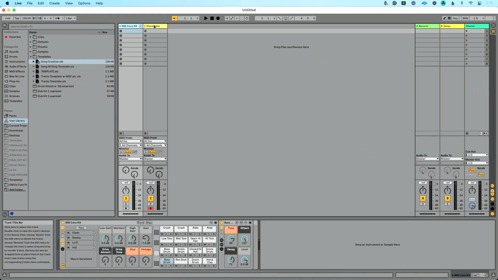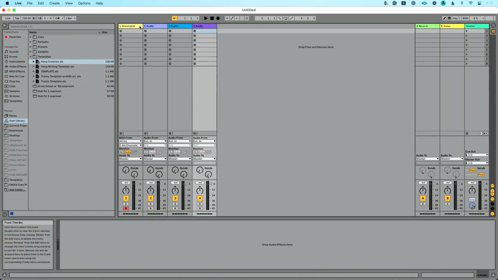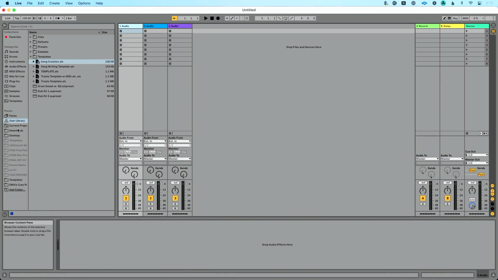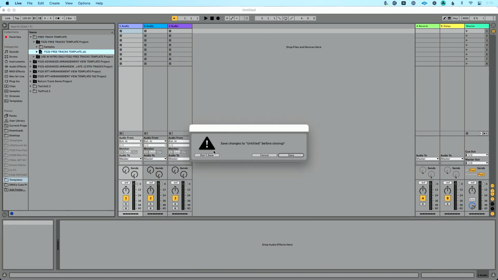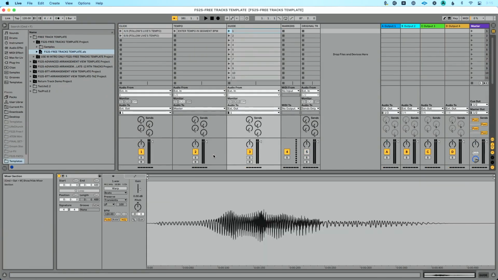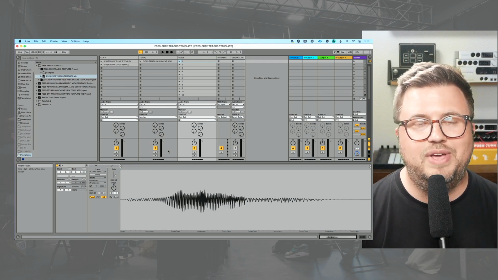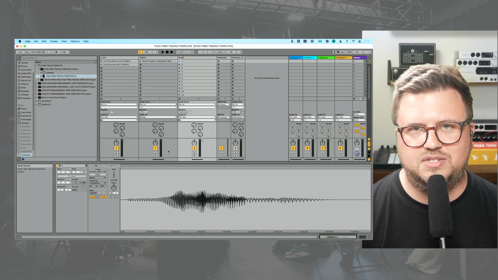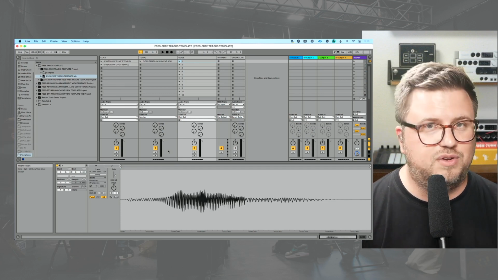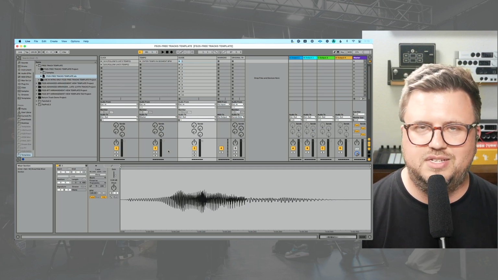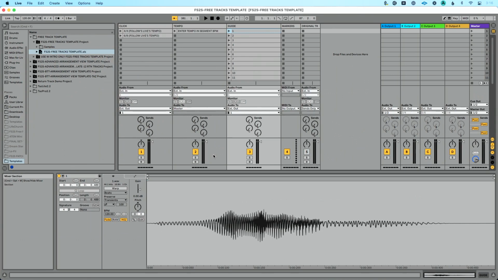So let's get rid of this now. And let's say that I want to use, for example, let's do something that I do often. Let's go to templates here. I have this free tracks template that I use to format sets and to build songs with. Now, to get this same exact tracks template that I'm using here, you could head to fromstudiotostage.com/template. You can download it for free, use it to format your songs, build sets live on stage, and save so much time. But I'm using this template often.